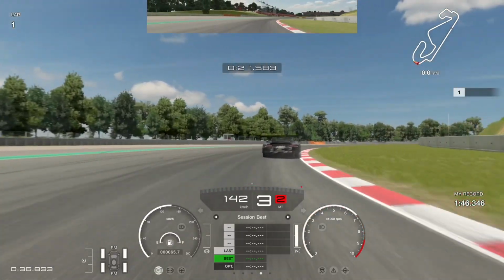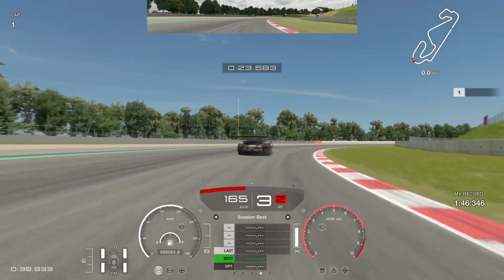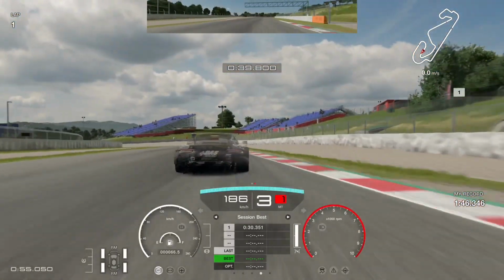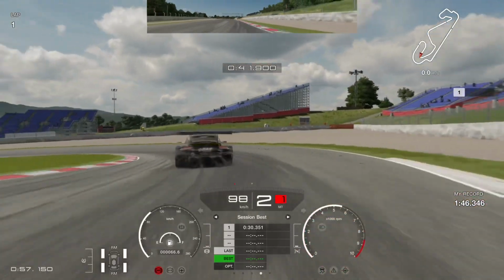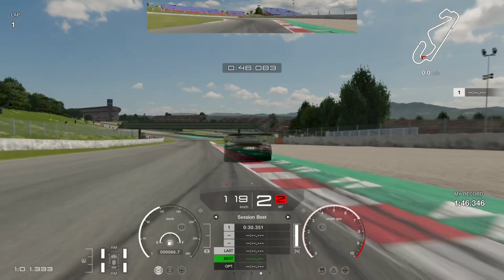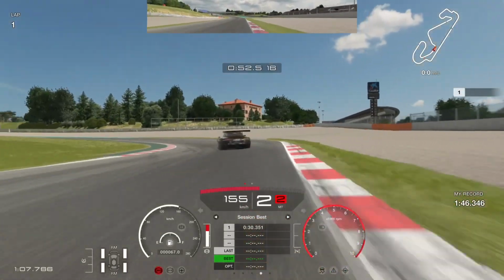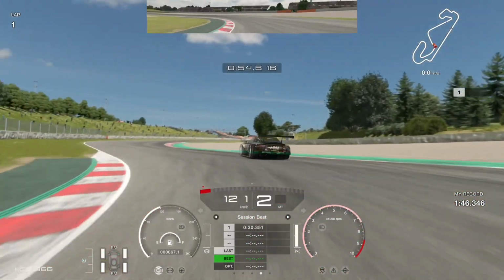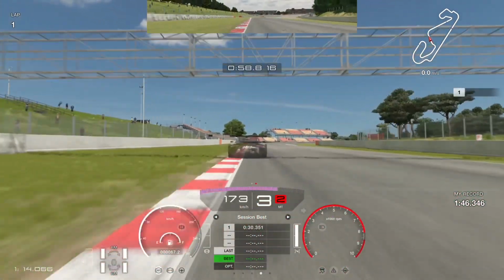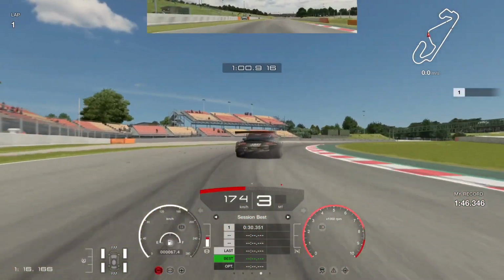Make sure to keep the car tight. This is almost like the long right-hander at the end of Autopolis. It's over a hill, so you have to make sure that the car doesn't run wide. And yeah, we keep it going. We're coming into the S's and braking at the start of the curb, making sure to get the car tucked in and make sure I don't run wide.